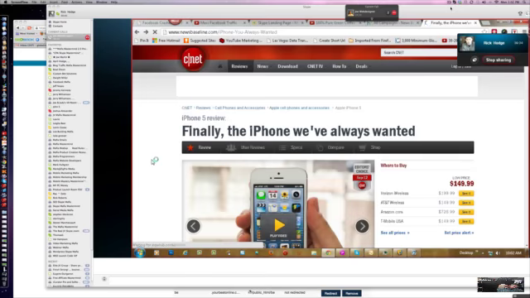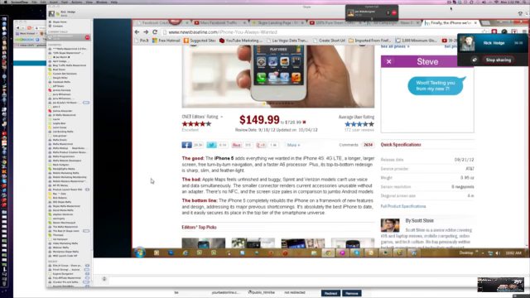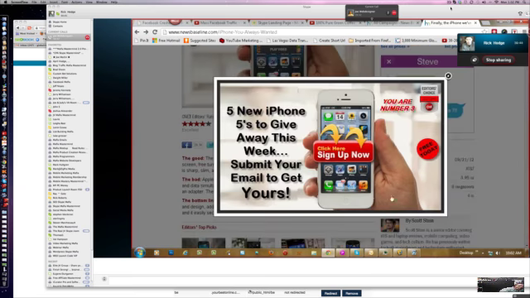And you're looking at it saying, oh, cool, iPhone, let me check it out. I always wanted to check this out, see what it is. Boom, boom, boom. Now you're reading it, the good, the bad, the bottom line. There we go. And you're not writing any of this content. You're grabbing what's already available out there. You're not worried about duplicate content. You're just redirecting, and then you're making your own images. That's it. And I can make my own images any size I want.